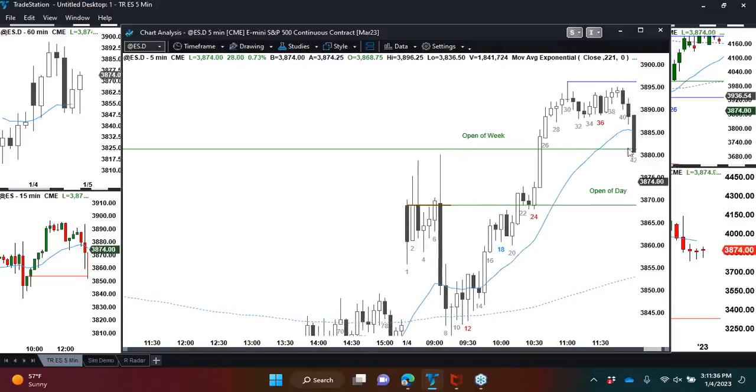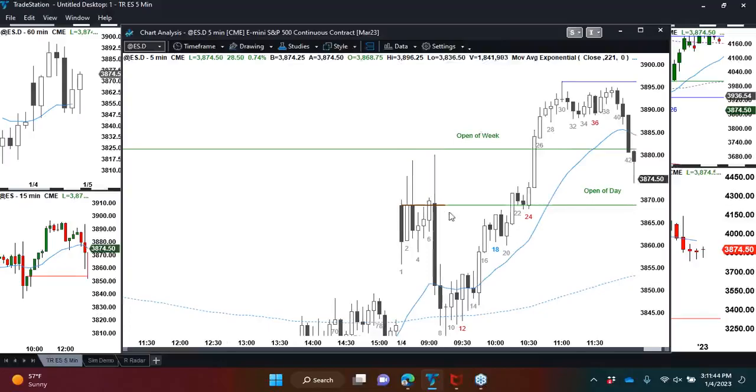42 is strong enough that the market's probably going to go at least a little bit lower and probably get to the 25 low, the minimum, or at least near it. May test the open of the day. With the FOMC report being not that far away, most traders should consider getting out and waiting for the report.